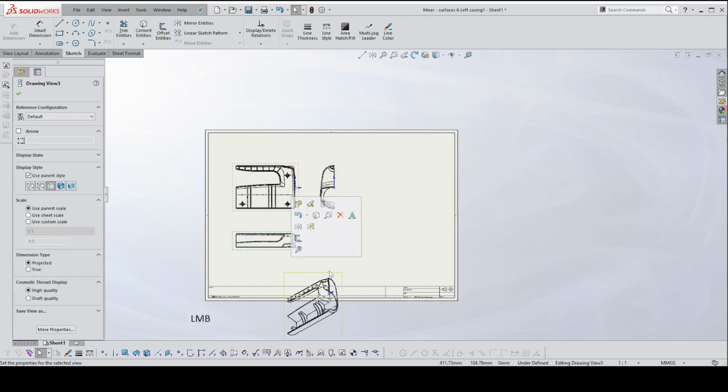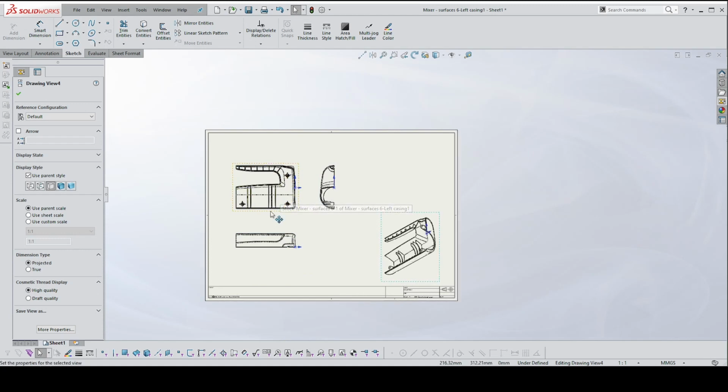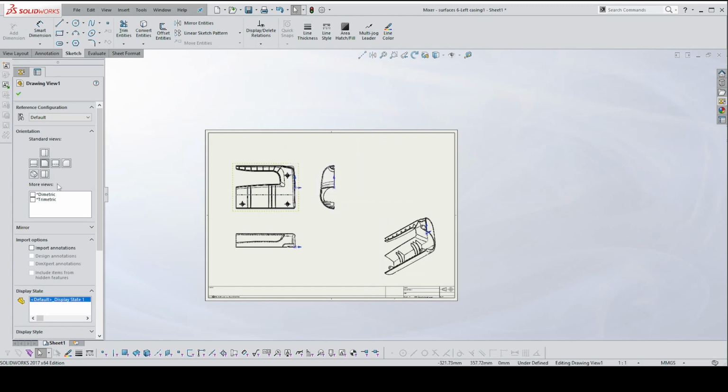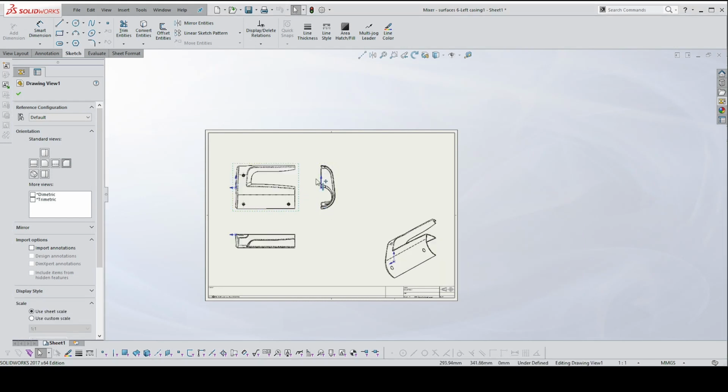Right, so there are 2 things about this drawing as it currently stands. One is I don't really want this view. So let's change that. Select the view, and then if I update to, say, the back view, which will be my front view, it'll update these other views. So that's one thing.